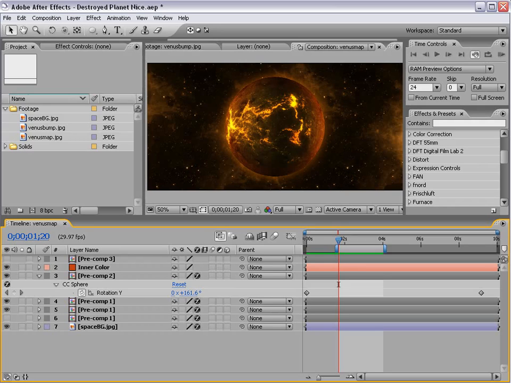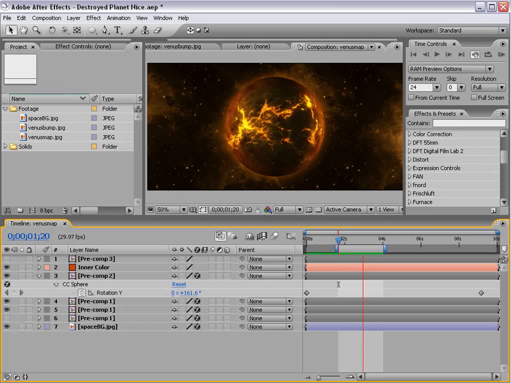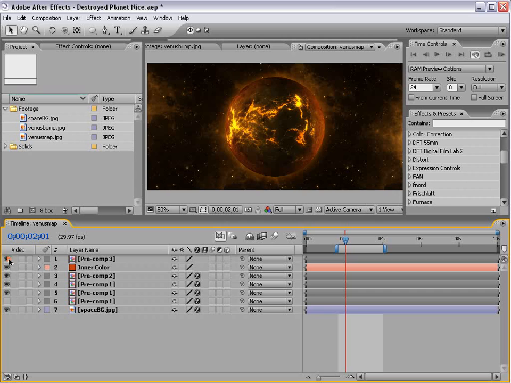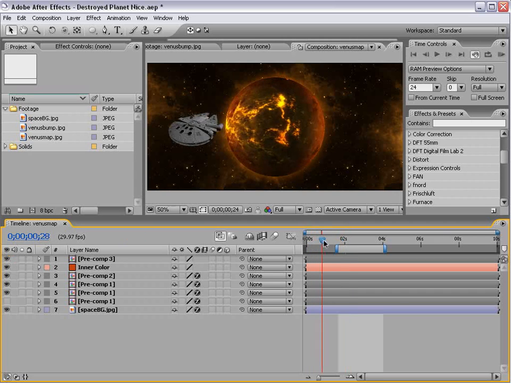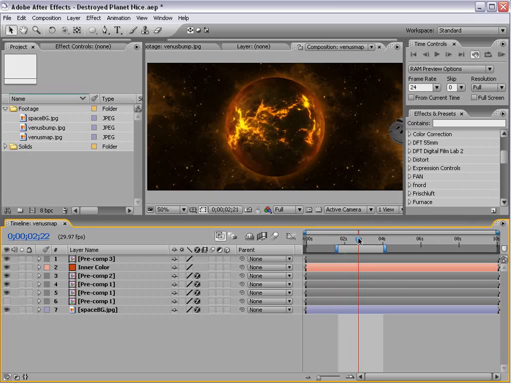My name's Andrew Kramer, and today we're going to take a look at creating a destroyed planet like this. Now, this tutorial is very similar to the blue planet tutorial. We're just going to take it in another direction. And so here's our final composite. Now, if we have enough time, I'd like to be able to do some more advanced compositing like this. But we may not have the time, so we'll see how it goes. Let's go ahead and get started.